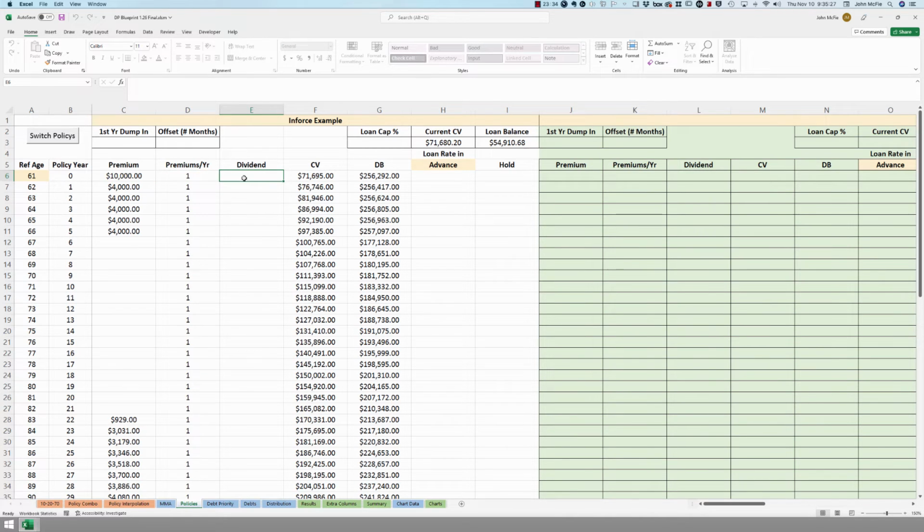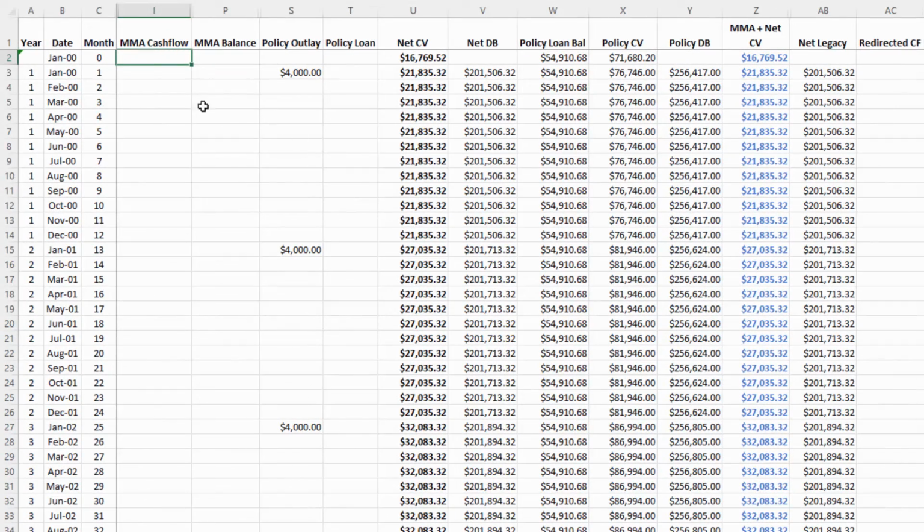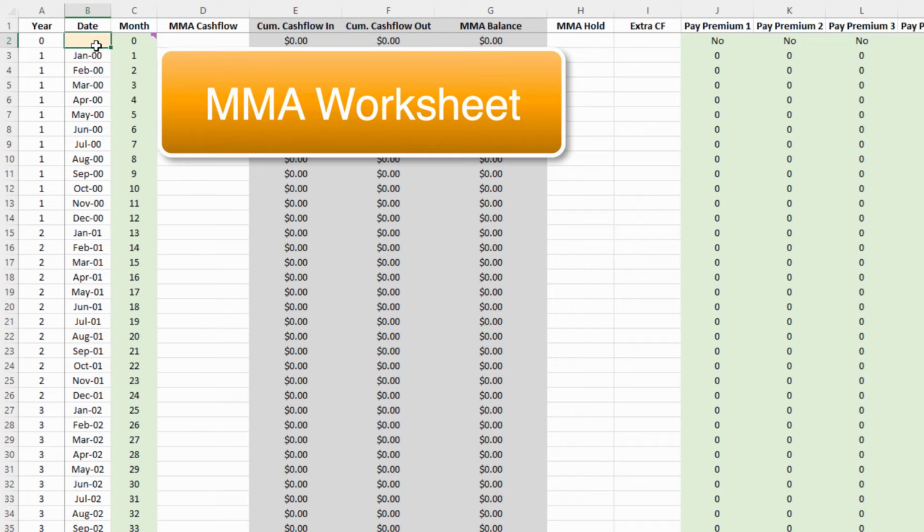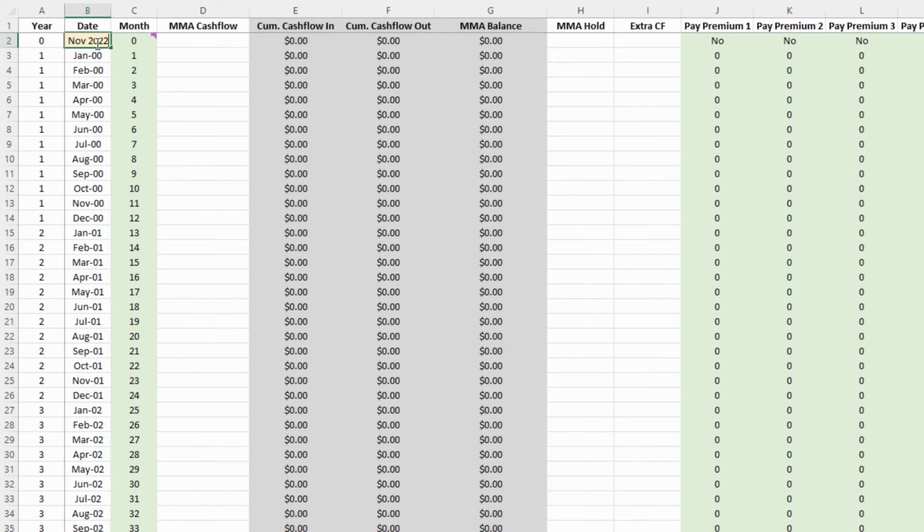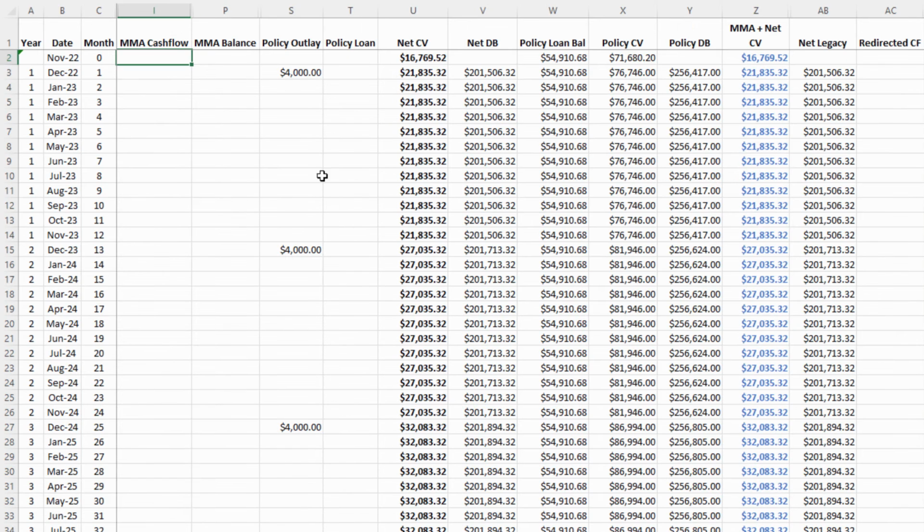And now we don't have to put in the dividend if we don't want to. These particular Inforce illustrations are not showing the dividend, and so we'll go ahead and skip that. The last thing that we want to do for this Inforce adjustment is adjust the month in which this policy is due, or when it was started. So let's go ahead and change our dates here. We'll put in November 2022, and we'll go to the results. It shows that the next premium is due December 22, which is correct.